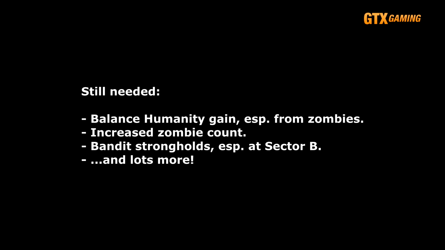For example, right now it's pretty easy to farm up some humanity because of the slow, easy-to-kill zombies that are all worth 5 points apiece. Those zombies are also pretty much a non-issue still because they are so slow and because there are still so few of them. There's some good AI bandits running all over, but we don't yet have any major strongholds, and Sector B is still essentially a ghost town. And so on, you get the idea. And we'll be continuing to add and update the playground in future videos.